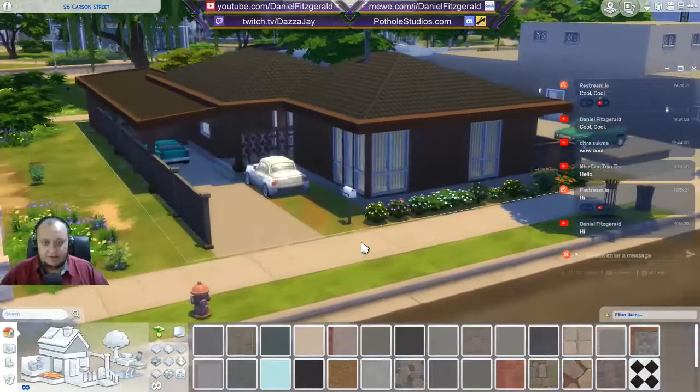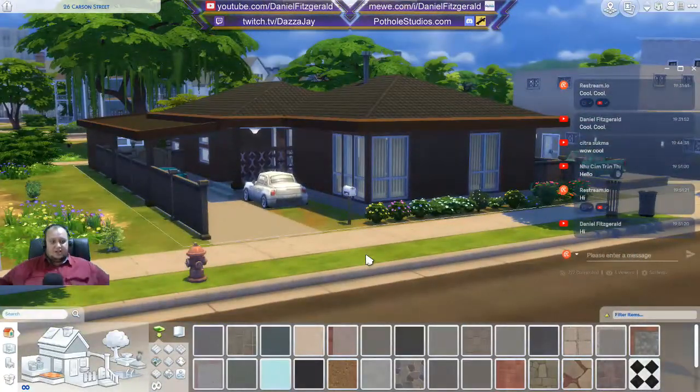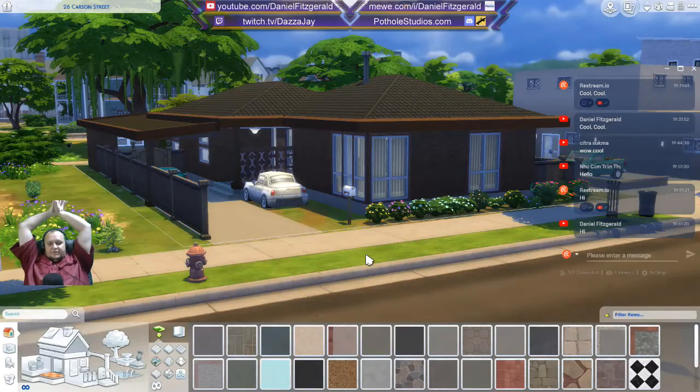And I think that is pretty much it. House as I remember it from a good 10 years ago.